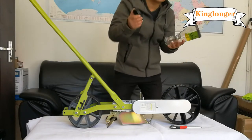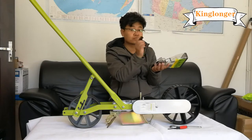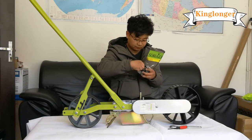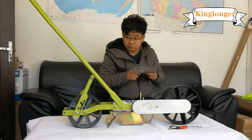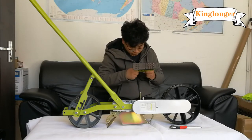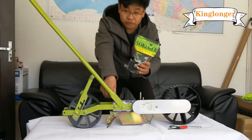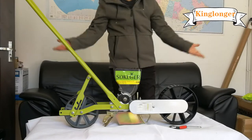Now we take a new seed roller and put it in the right position. This part, push it inside. Tighten this screw. That's okay. Push this board. That's okay.